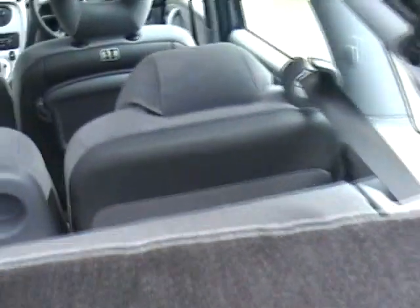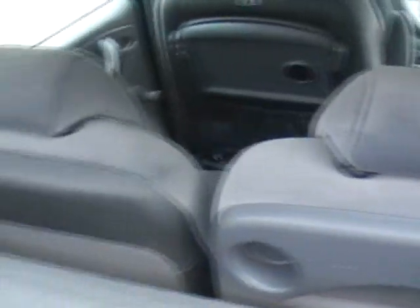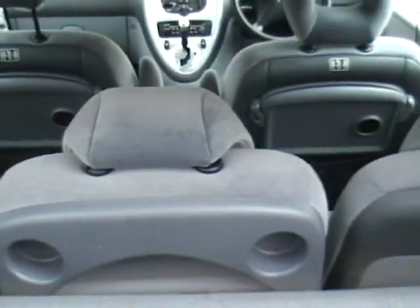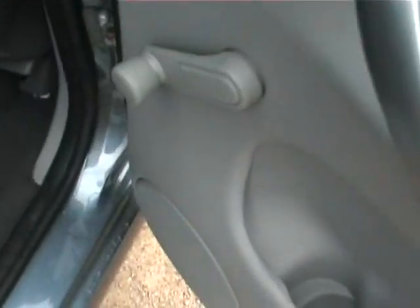The parcel shelf comes out. The three rear seats will also drop down and fold forward to make use of the space in the back. There are three rear inertia seat belts. Rear wash-wipe, and manual windows in the rear. There are also some rather handy storage cubby holes in the floor of these Picassos — very child-friendly. There are no rips or tears to any of the upholstery.